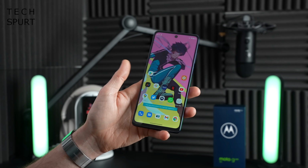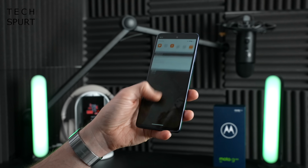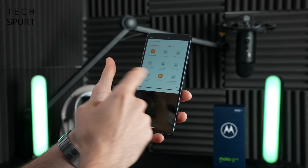Here's hoping we're not waiting too far into 2022 before it actually happens. And also Motorola can't guarantee that the Moto G200 is going to get Android 13 once that comes out. That's just something that it says it will look at in the future. But I do like the nice clean stock Android vibe that you've got here on the Moto G200. It's as pleasurable as always.